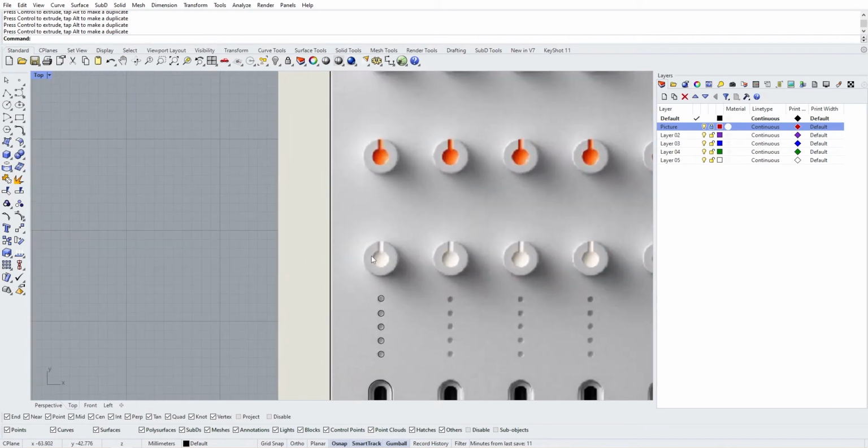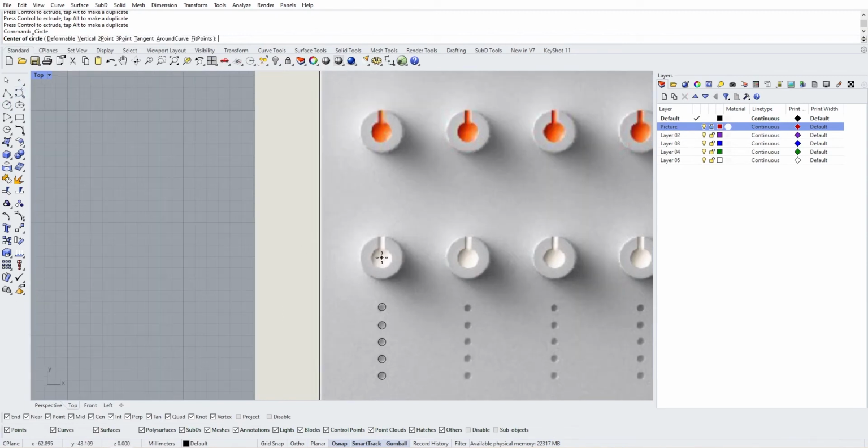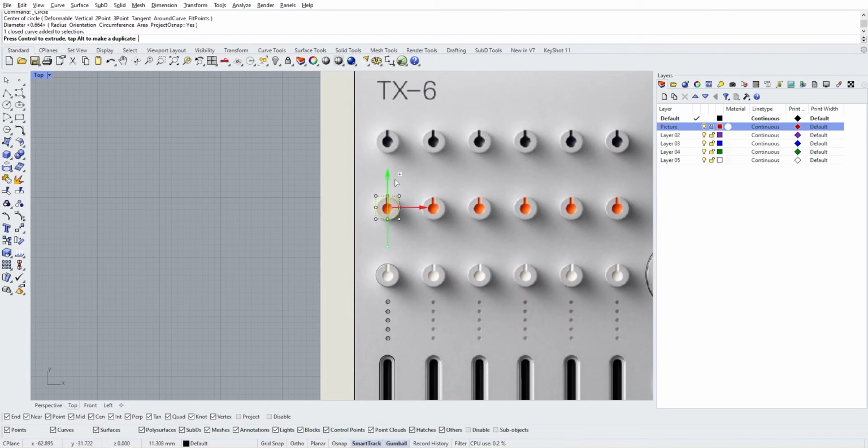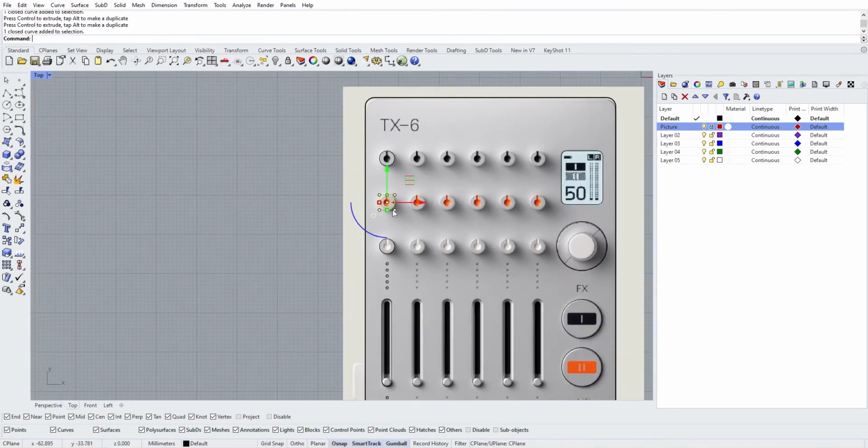Here, also those knobs, they sit into a hole, so we're going also to create the holes for this. So this is probably 3.5. Here and here.